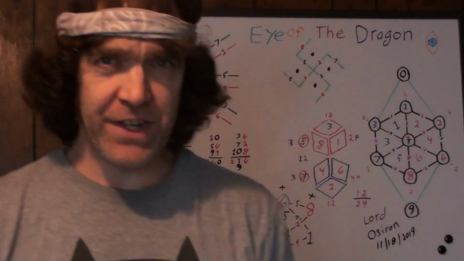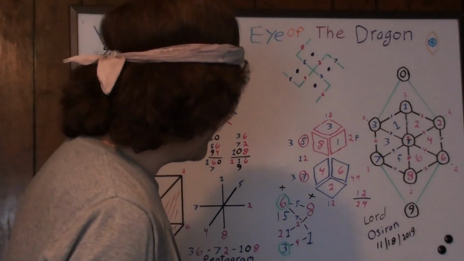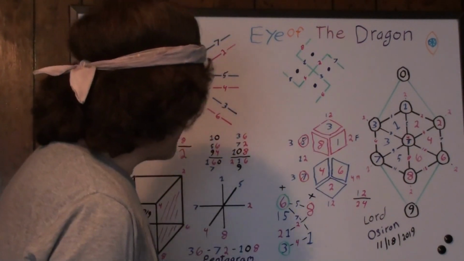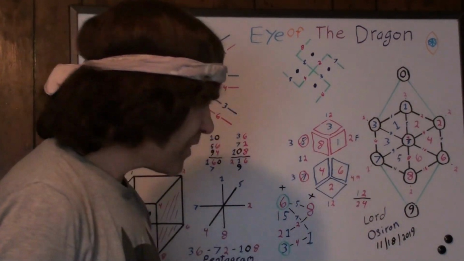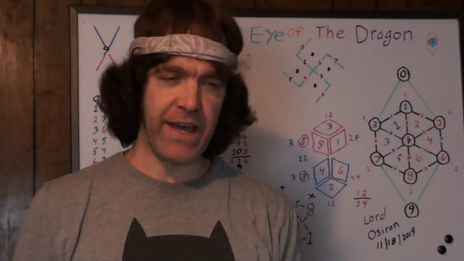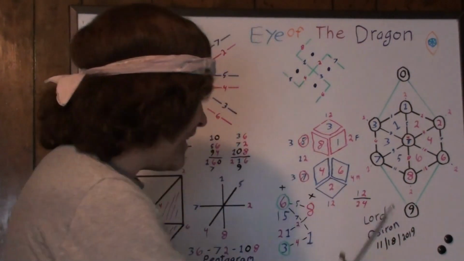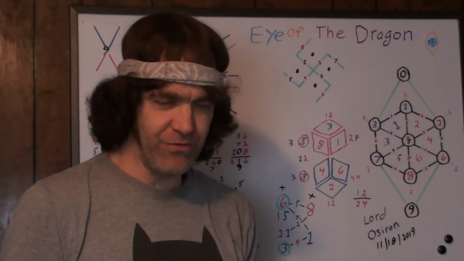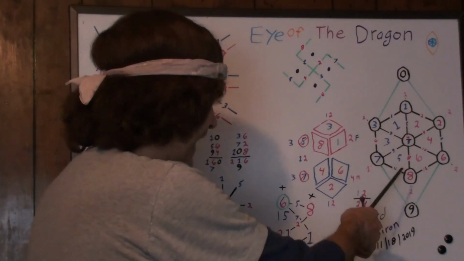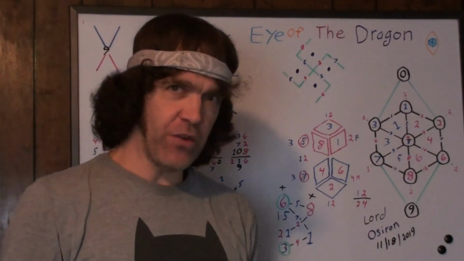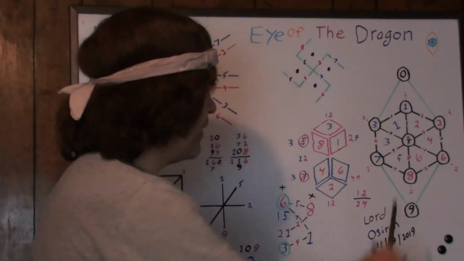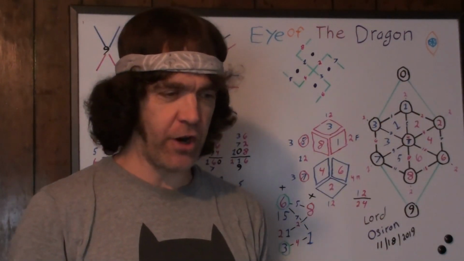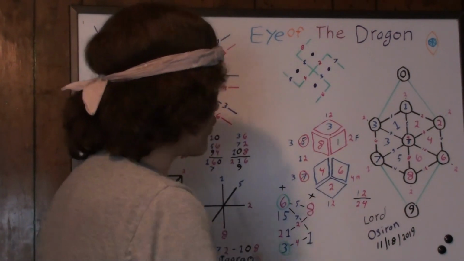Well, it's going to be an amazing video. Okay, this is going to be part 4 of the binary cube matrix. And again, we're dealing with the Yggdrasil structure. But you know what? I think I'm going to change the name of that, because this really doesn't have any real association with the Yggdrasil. It's just a structure that has 9 things. To me, it looks more like an eye of a dragon. You see how if you round these off, it looks like an eye of a dragon. So that's what I'm going to call it from now on: the eye of the dragon.